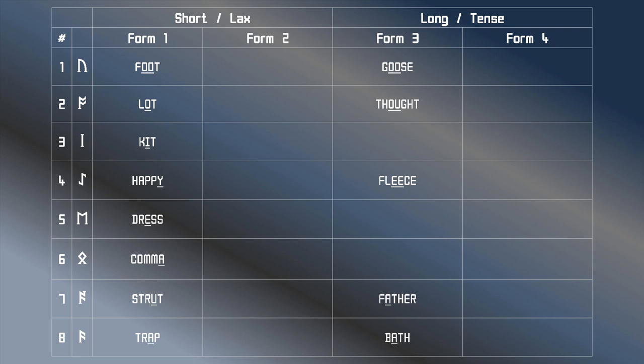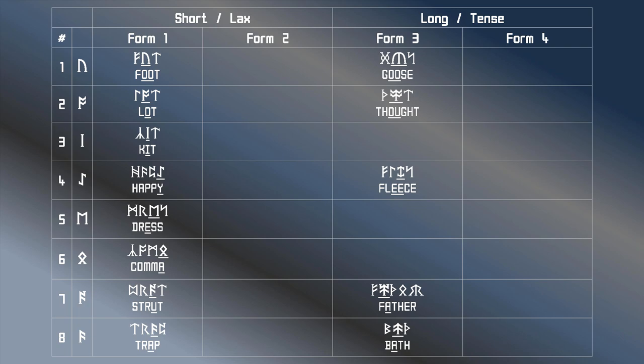Ash, Form 3. Placing it here also caters for those accents where bath and father are both merged with the strut vowel. Before we move on to rhotic vowels, let's look at these words in runes. As you can see, Form 1 vowels are written with a single rune. Now in English writing, there are multiple traditions for how to distinguish short vowels from long vowels. One is by the use of the so-called magic E. However, that would require a silent character, which we want to avoid.